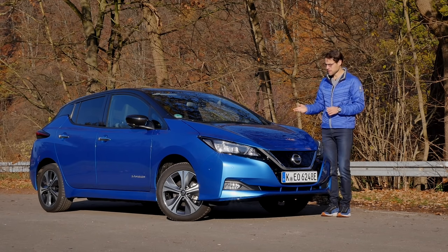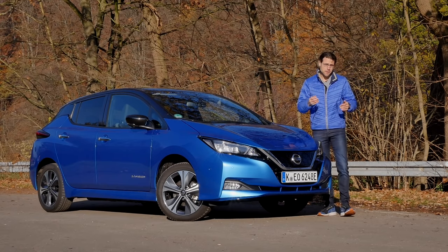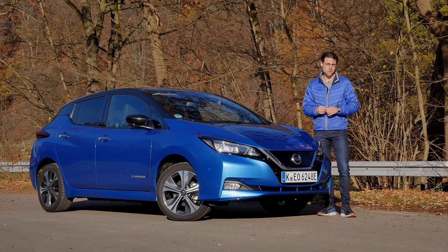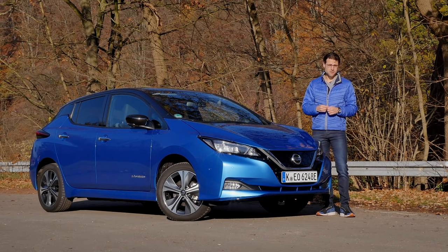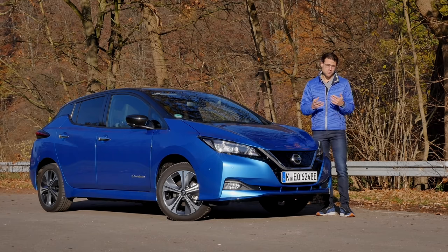Conclusion for the Nissan LEAF E Plus: exterior-wise, it's a rather standard compact vehicle, nothing too fancy. Interior-wise, not the best build quality, but at least a somewhat straightforward user interface. The infotainment system looks outdated, but most of the time you'd probably just use the smartphone connection. As for space, it's not the most comfortable car — rear fits tall adults but barely, and the trunk is not well used, though you can still fit a lot in there. Most things we examine are rather mediocre. Driving is also quite decent — nothing special, suspension is a bit rough, but acceleration is fun and steering input is nice. The projected range is rather fulfilled, making it an efficient vehicle especially with the heat pump, unless you floor it on the motorway.